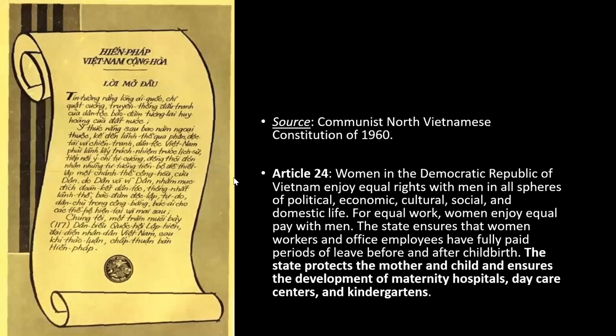Ho Chi Minh and the communists move ahead as the legitimate government of North Vietnam, and they pass a new constitution. In this constitution, it captures a lot of these promises of communism, like we said earlier. Stuff like protections for workers, 8-hour workdays, women getting equal rights with men, equal pay as men. The state will make sure that the government is fully funding daycares and schools and maternity leave and things like that, to really take care of the people. That is the promise of communism.